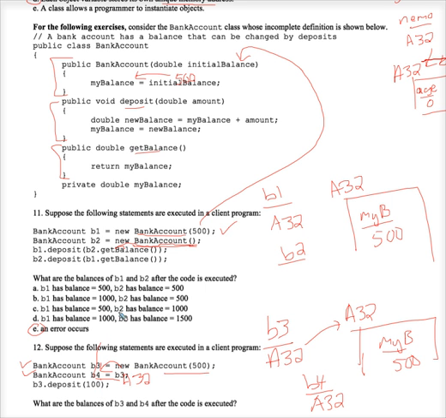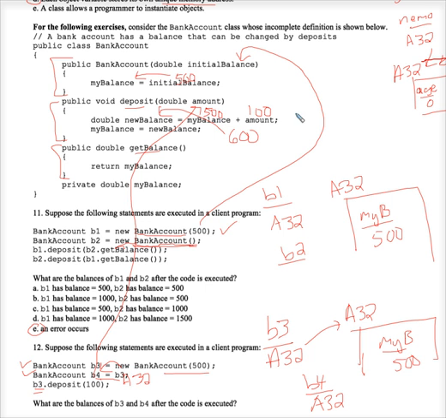100 is plugging in for the parameter amount, and that number 100 is therefore being added with my balance. Well, my balance is whatever the balance of B3 is, because that's who is calling the method deposit. B3 is really A32, which sends us here to see that my balance is really 500. So 500 is the number that you should plug in here in your scratch work. And 500 plus 100 is 600, and that 600 plugs into the variable new balance.